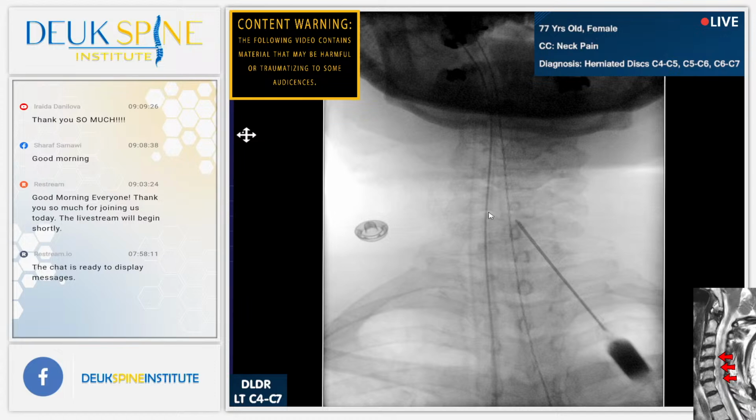That's the disc. And you can actually see the foramen. Show us the foramen on the other side. There, that little white thing. No, come to the right a little bit. To the other way. A little more. There, that's the neural foramen where the nerve leaves, right there. Okay, so we're going to stay there and we're going to do a discogram. Ready?